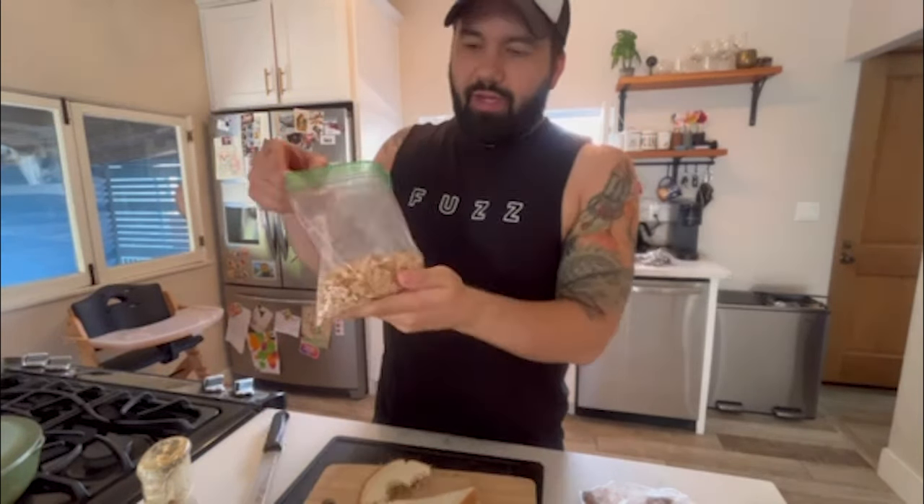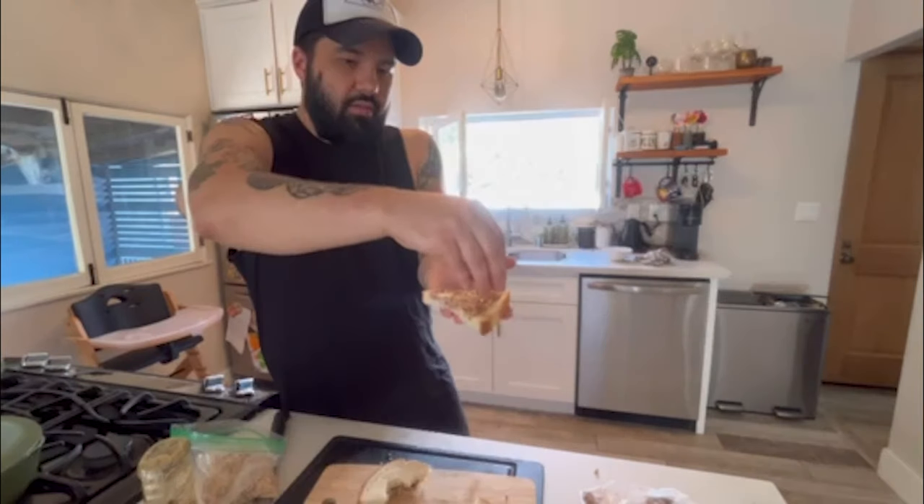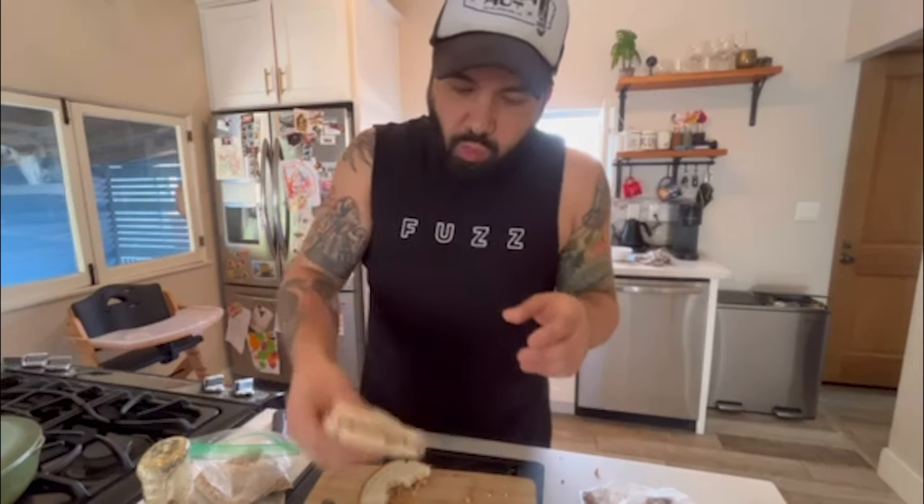I have two ideas to plus this up. I made my son a s'mores pizza the other day, and I have crushed up graham cracker and pretzel bits here. Going to go pretty generous. Honey nut sandwich plussed up with graham cracker and pretzels. It didn't do a ton, but the saltiness of the pretzels is nice.